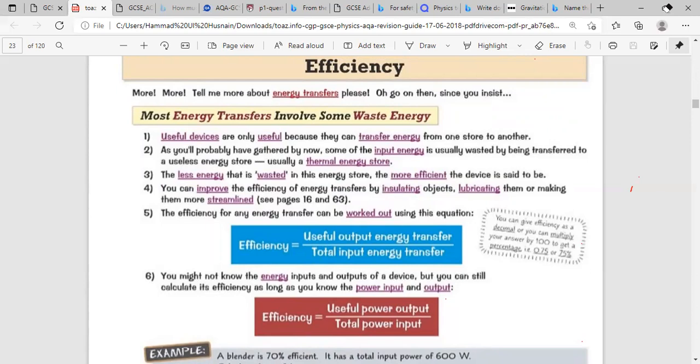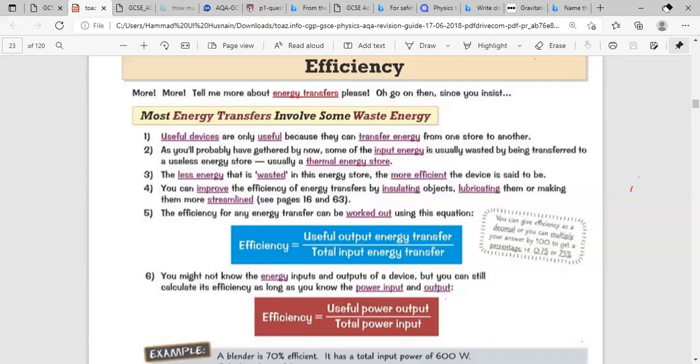Let me tell you through an example. Whenever we do work, we give some energy, and this energy is transferred to some other form of energy, and we want that energy transfer to be useful for us, right? I have told you that there are energy losses in every case. So how can you measure the efficiency of a system or of a body? Basically, if you are giving input energy to a body and it is converting most of that input energy to a useful energy transfer, or to a useful energy store, it means it is converting most of the input energy to a useful output, so it will have more efficiency. But if there are more energy losses, it means the efficiency of that body is less, right?